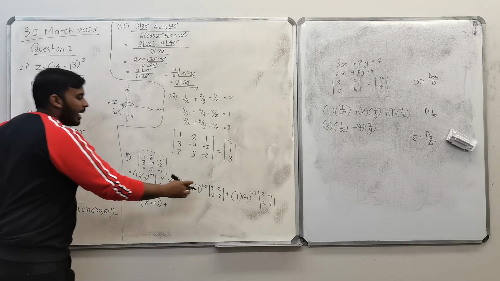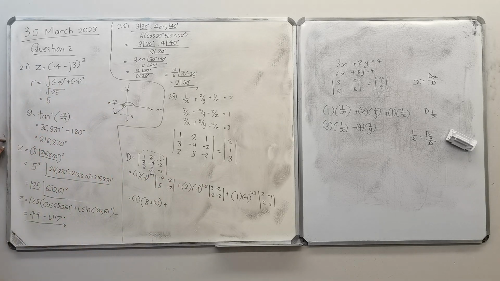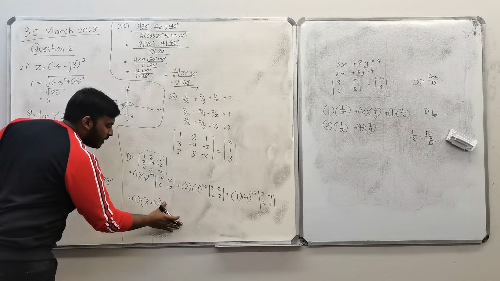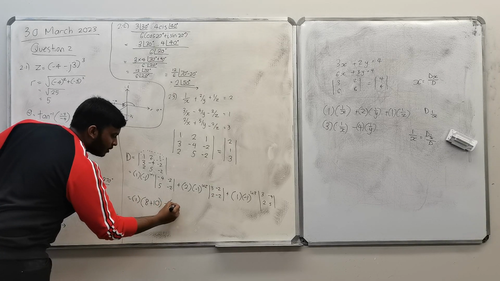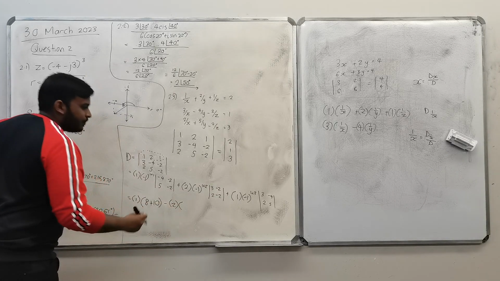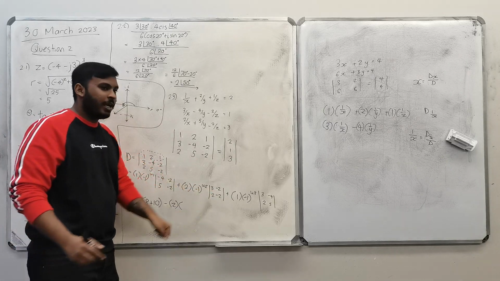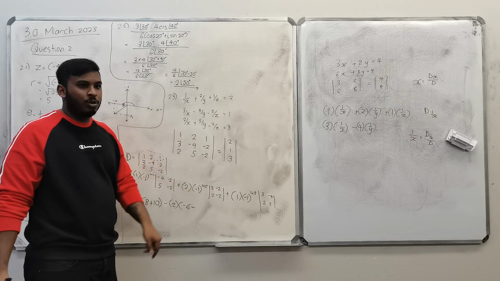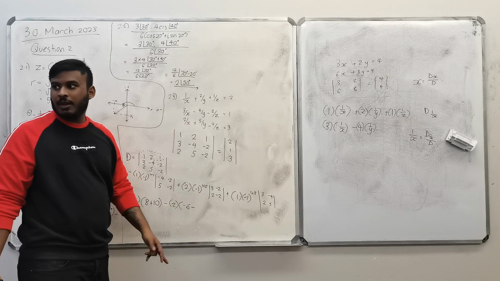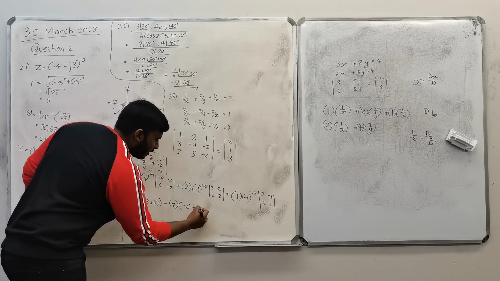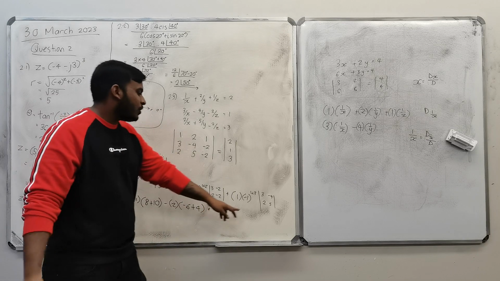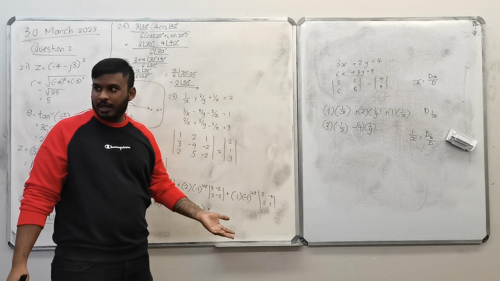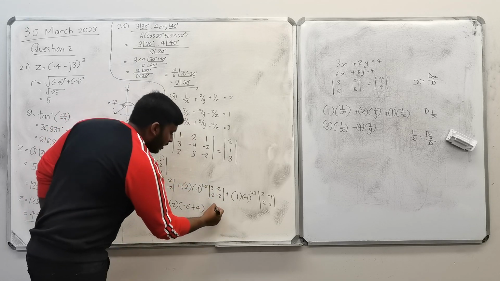Plus minus 1 to the power 1 plus 3 is minus 1 cubed. Minus 1 cubed is negative 1, times 2, minus 2. So it's minus 2 into 3 times minus 2, minus 6, minus 2 and 2 minus 4, but the minus sign makes it plus 4. Plus minus 1 to the power 4 is 1, times 1 is 1.